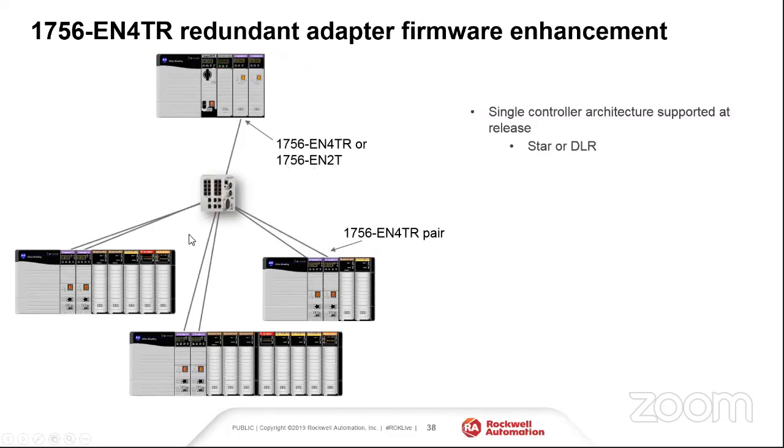You can simplify this. So if the requirement is just that you have a redundant adapter, but you don't necessarily need device level ring or potentially even PRP, you do have the ability of just supporting this with a single ControlLogix chassis. This can be a small little 4-slot L7, L8 with your communication card, and then that going down to the EN4TR. The main issue, as you guys are all aware, is this becomes a single point of failure.